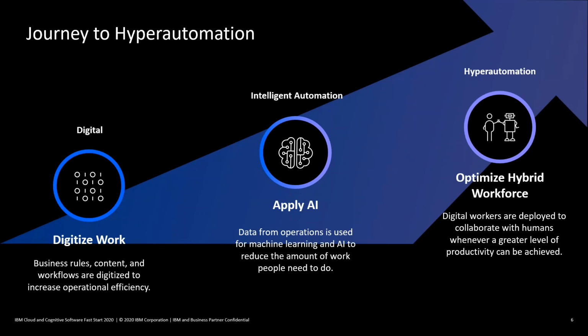Okay, so this page is referring to hyperautomation. This is an IBM term. This is an industry term, where we in the ECM business have been doing digital work for a long time. We moved documents from file cabinets into a place where everybody could see them on their computer quite a few decades ago. Workflow at the same time, business rules. This is a proven and solid technology that is still used heavily in a lot of different industries. And now we're moving more into intelligent automation. That's where we apply artificial intelligence and machine learning. And hyperautomation is where we move even farther forward into hybrid workforces where we have digital workers. And if you can see that little picture, that's a human and a robot giving each other a high five. So that's where we're going.